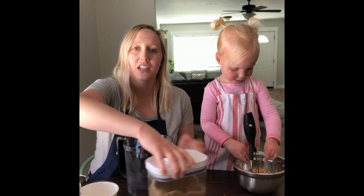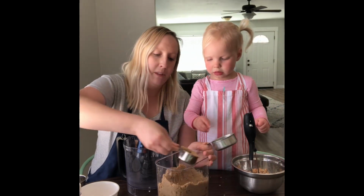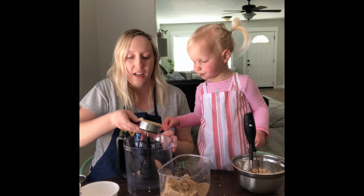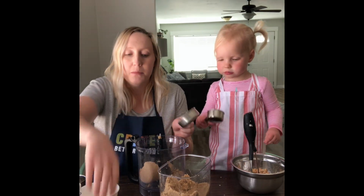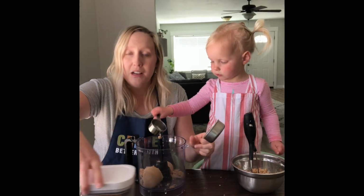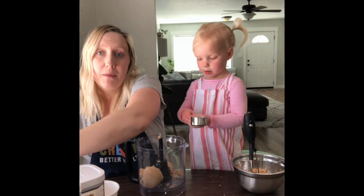So what we're going to do now is get our sugar in here. So we need 3/4 of a cup of brown sugar. You don't have to mix it in the food processor. This step is completely optional, but I wanted my beans to be able to get blended in really well with the other ingredients, and so that way you can really tell that there's beans in there. So I'm using the food processor for this part. So 3/4 of a cup of brown sugar.